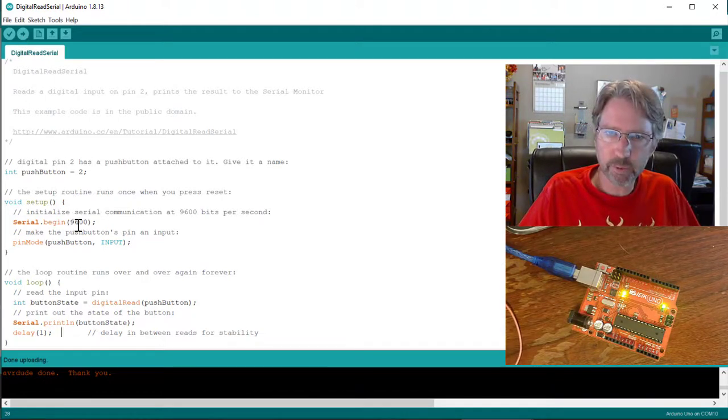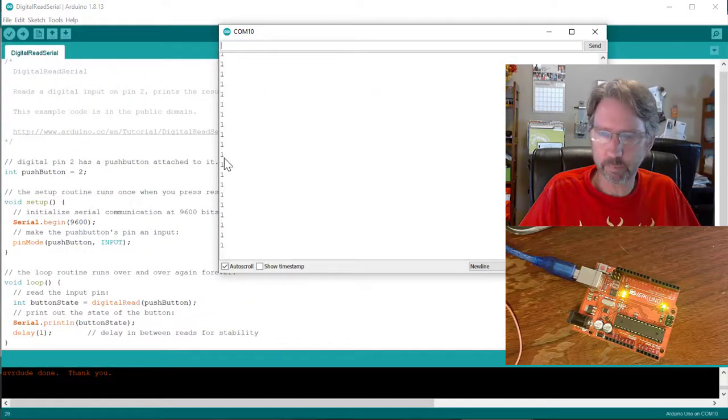And then in order to see the serial output, we have to run the serial terminal, and that's over here. The icon, I don't know why, is a magnifying glass. It looks like a search, but it's really the serial monitor. So I'm going to click on that. I'll bring it over to the right window, and you can see we're streaming the value.